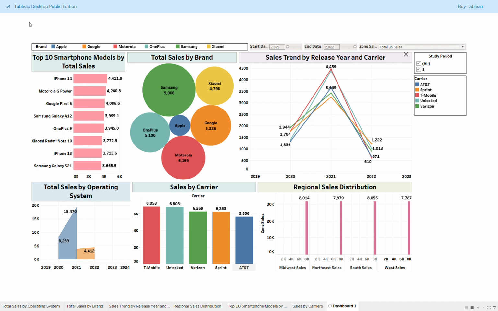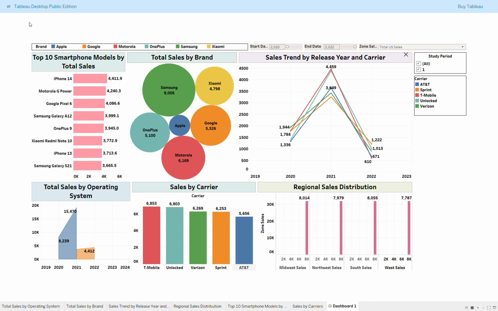I got this information in a Microsoft Excel file. So I put it together, and based on that, I created the various charts, which you will see over here.